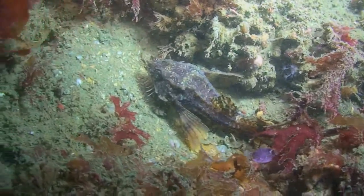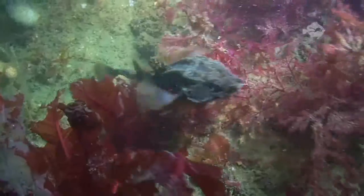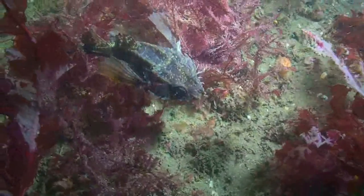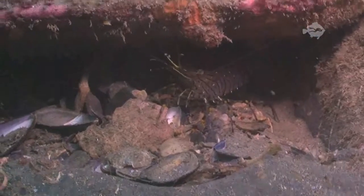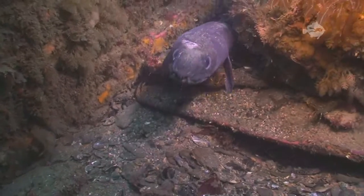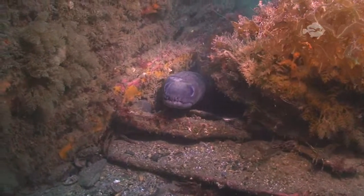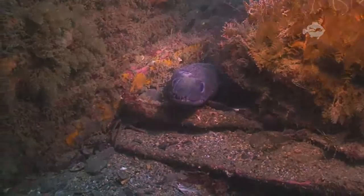Also common in this area is the oddly named pog. Prawns often line the entrance hole to another species found in this area. This young conger eel tapped me on my shoulder while I was filming the prawn, as if it wanted to be in the action. You can still see the prawn in the lower right-hand side of the picture.